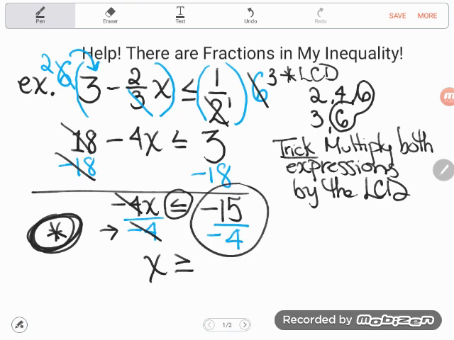And then this, you're going, it's gross. Negative 15 doesn't divide nicely by negative four. Yeah, that's why fractions were invented. So I will cancel out my negatives. A negative divided by a negative is a positive. But my answer here is just 15 over 4. That fraction does not simplify. And you can see we got the same answer. And what a neat little trick to get rid of fractions.